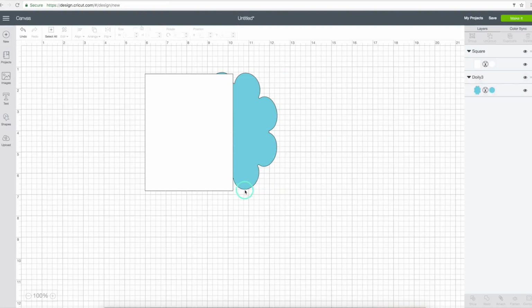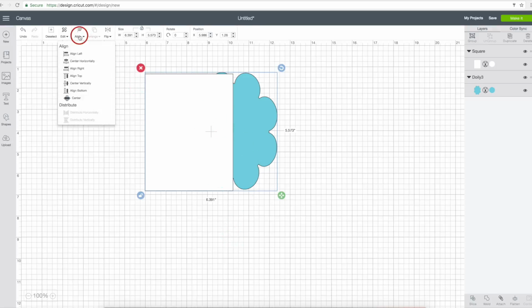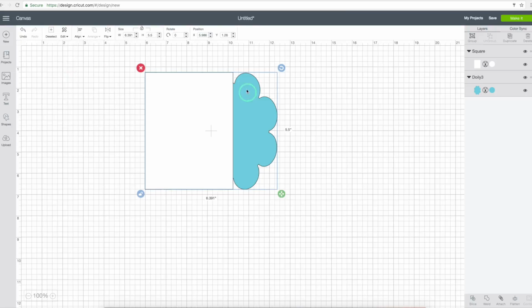Now I want to worry about these pieces that are not lined up, and I'll show you what I'm going to do for that. I want to select all of the images that are on my mat, so I'm just going to click select all. However, if you have more than 2 images on the mat, you can specifically select your images as you need to. All right, so now I'm going to go up here to align. And using these pictures, these are my favorite. I don't have to remember horizontal and vertical and so on. I can just use these pictures. And I know I want to align these guys at the top like this. So I'm going to click that one. And did you see what it did? It cleaned up that edge where they weren't lined up exactly. And now my image is centered on my card.